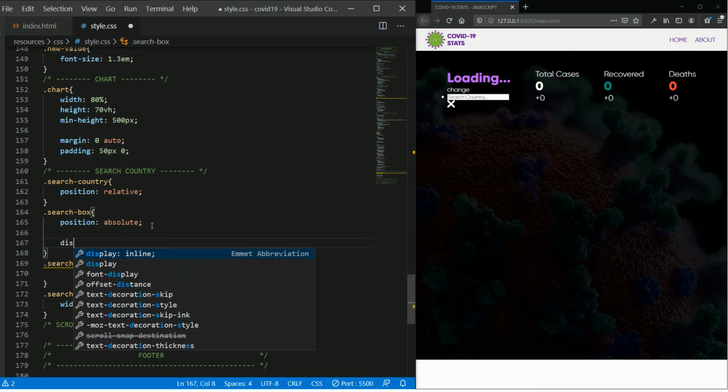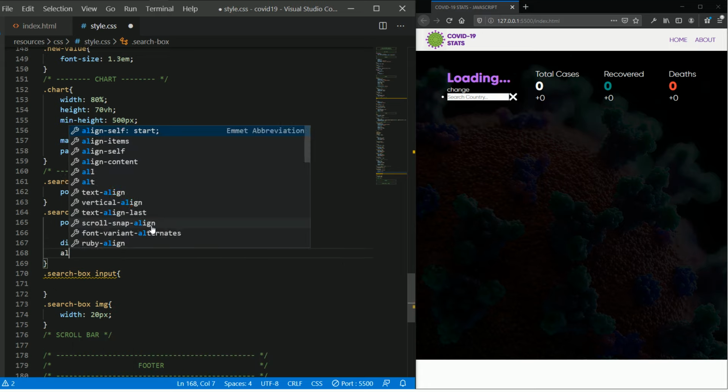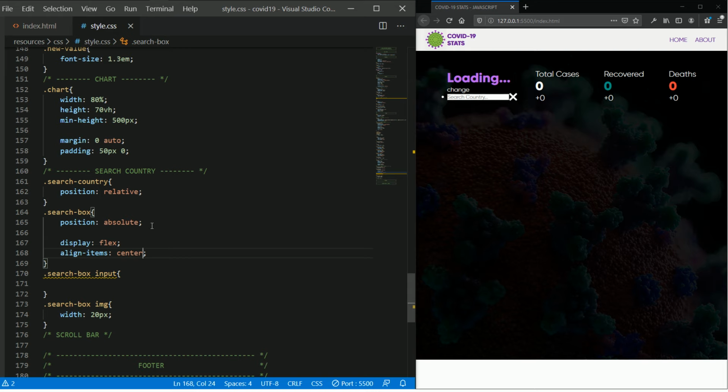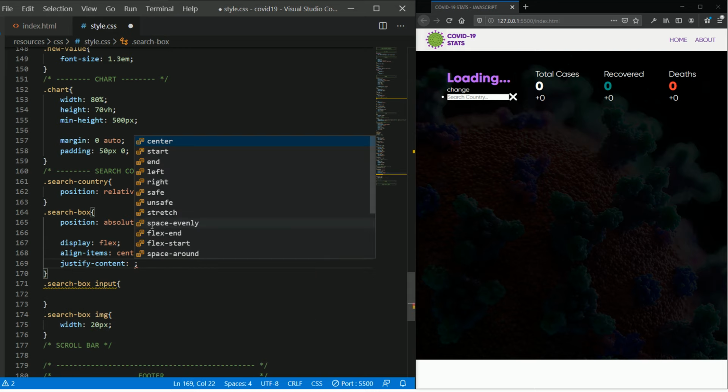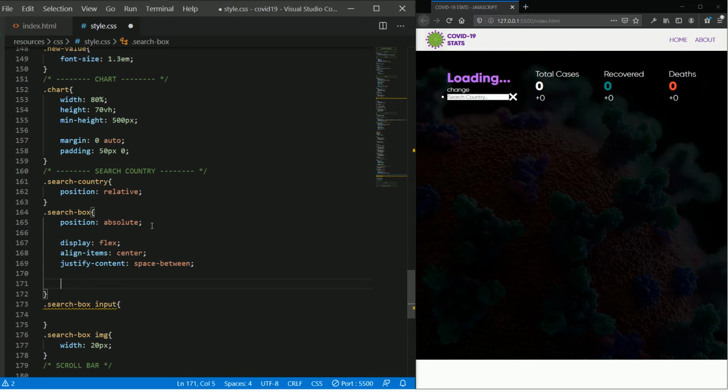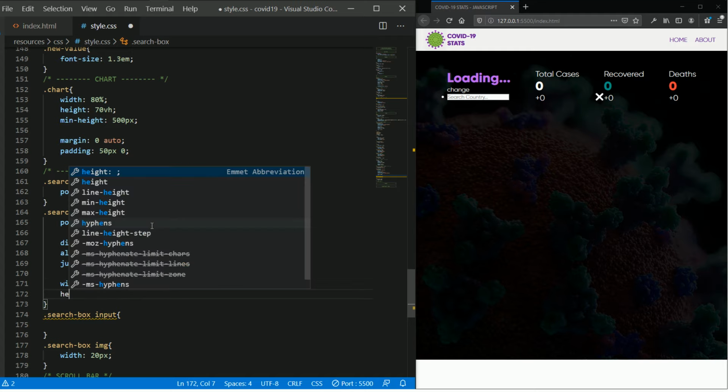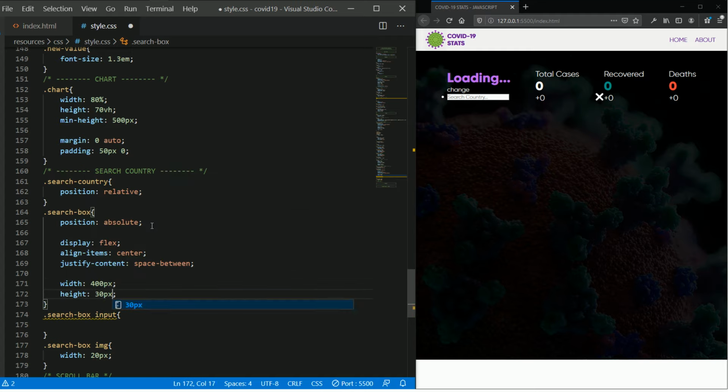Now here the display property is going to be set to flex, and I'm going to center the items. Then justify content, I'm going to add space between. Now you can't see that yet. I'm adding now a width of 400 pixels. Now you can see the space between.